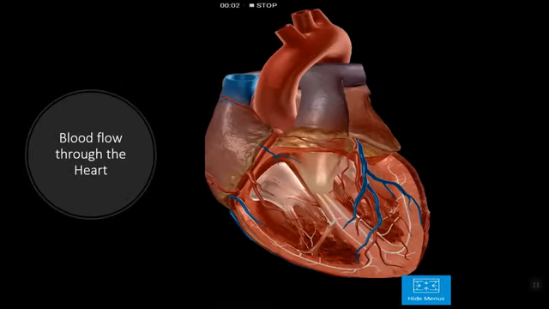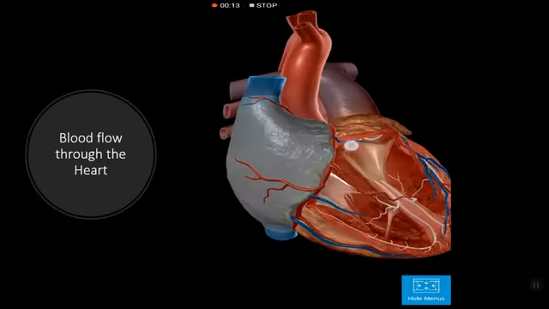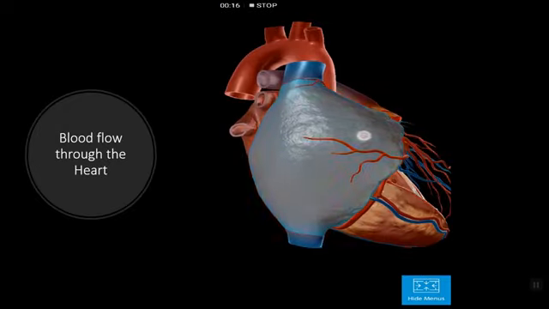Hello everybody, let's get to know the heart a little better by trying to follow the blood flow through the heart as it starts from the right atrium. The blood finds its way into the right atrium by three main routes. First of them is the superior vena cava. Most of the veins superior to the diaphragm are going to be draining into the brachiocephalic vein, which emerges to give you the superior vena cava.